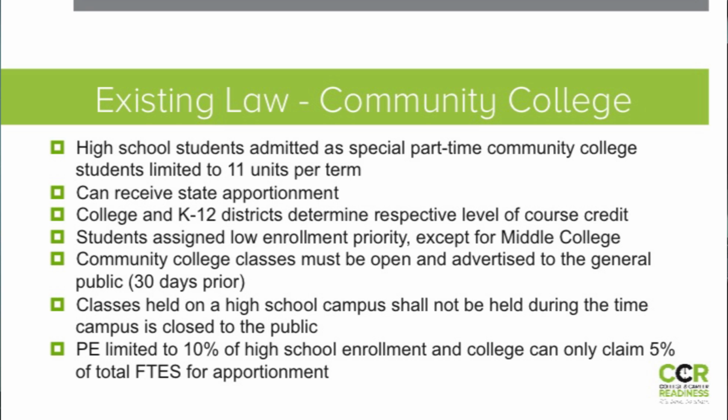Now, this doesn't even address the fact that when a community college is offering a college course on a high school campus, particularly in a dual enrollment setting, that course has to meet the hours requirement for that college course. As an example, if a high school requests, let's say, some kind of lab course where the college course is a 3-hour lecture and a 3-hour lab, that's 6 hours a week. The high school has to figure out how they are going to fit that in their schedule. If they're meeting 55 minutes a day for 5 days, that's not going to work.